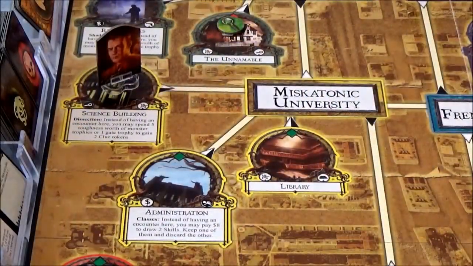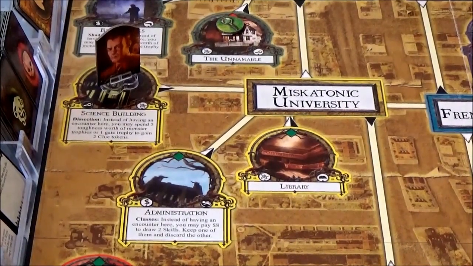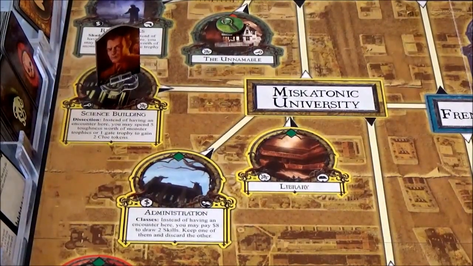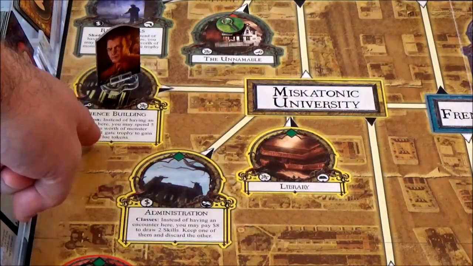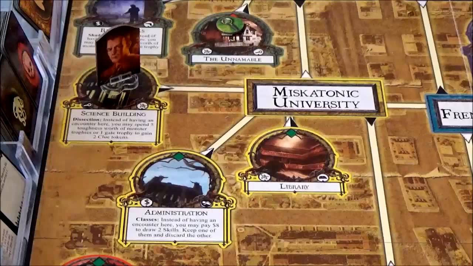And here we are with Skids in the science building. Again, very similar to Charlie up at the Curiosity Shop. We've got a bit of text underneath the location, which says Dissection. Instead of having an encounter here, you may spend 5 toughness worth of monster trophies or 1 gate trophy to gain 2 clue tokens. So that's what he's going to do.